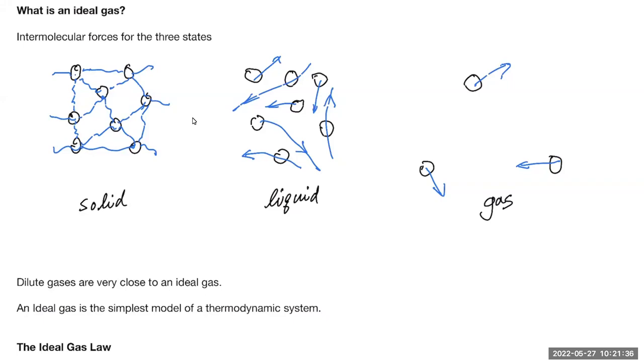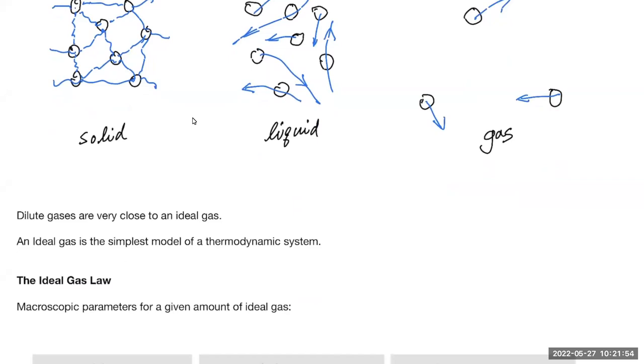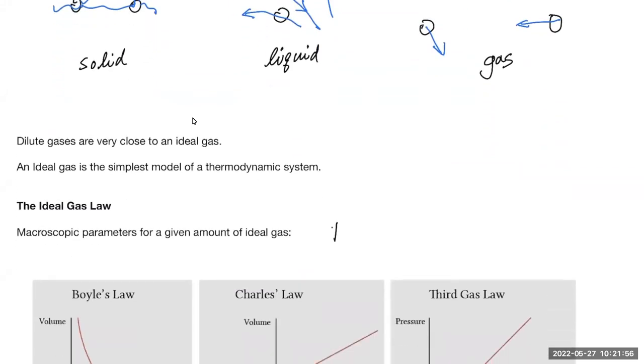Now, let's focus on this ideal gas. What kind of law or laws do they satisfy? We're talking about laws that relate those macroscopic properties together, such as the pressure, volume, temperature, and so on. So we're talking about pressure, volume, temperature for a given amount of ideal gas. By given amount, I mean it's got a certain number of molecules or a certain amount of mass. So we do not change that, but we can vary pressure, vary volume, vary temperature, and how do they relate to each other?